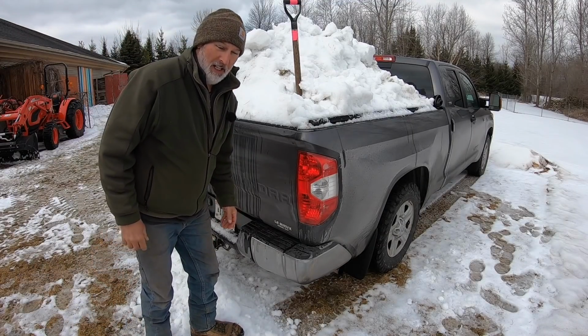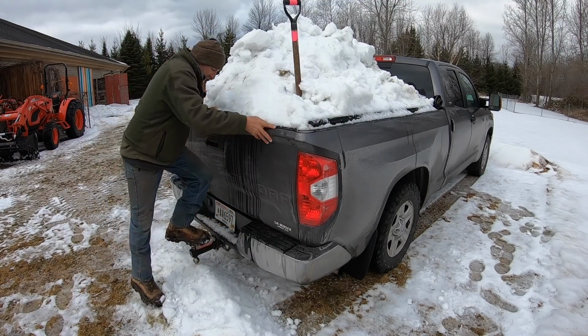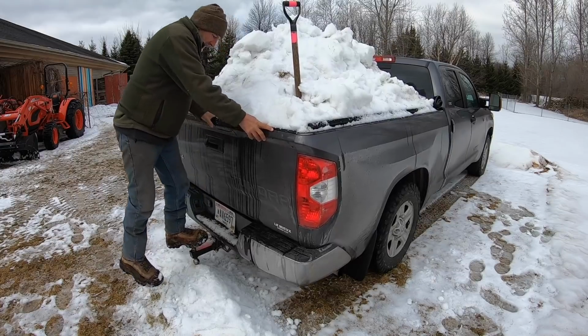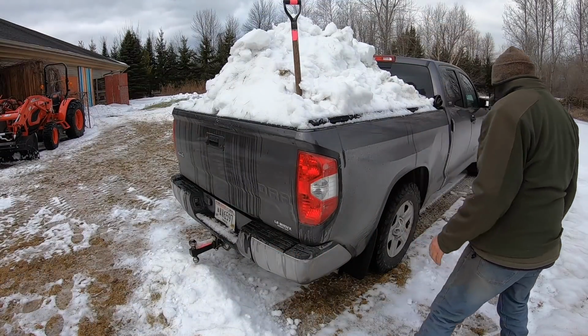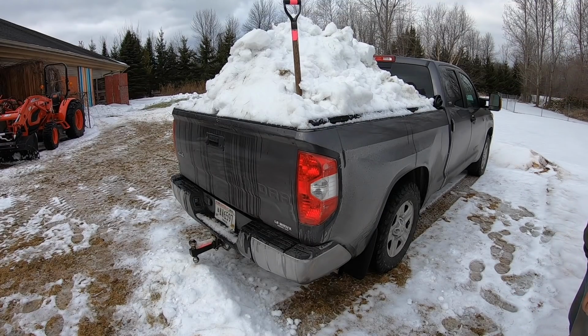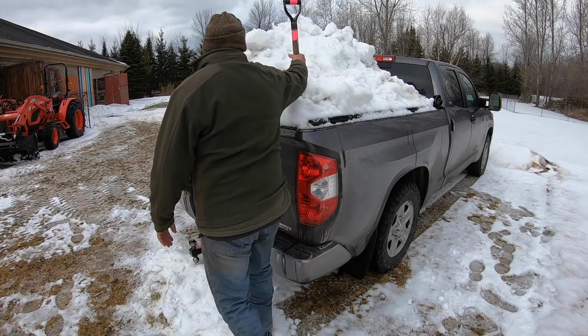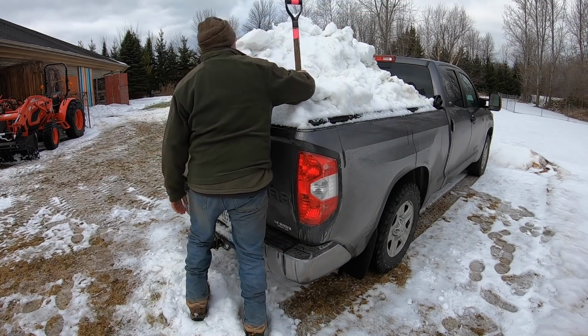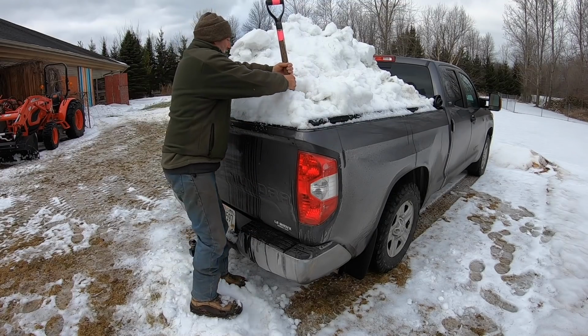Well, I think I overdid it a little bit. This is a half ton pickup and I got about a ton of snow in here. And look at this, she's right down to the bottom. There's really nothing left. My springs are just level. Actually, they're arched up a little bit. I'm gonna take a little bit off. It's a little more than I wanna haul, and I gotta go about 15 miles.